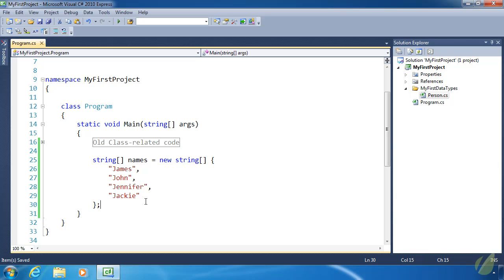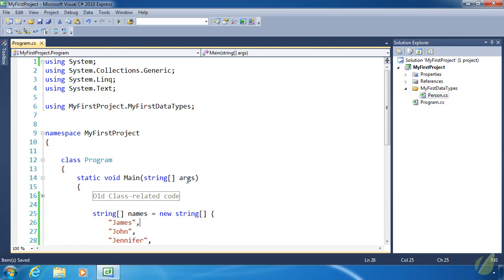The collections in the .NET framework can be divided into two categories. The first are non-generic collections, which shipped with the original version of the .NET framework. And then the other group are generic collections, which were added in .NET 2.0. Generics are a feature of the .NET framework and the C# language, and just about every other .NET-enabled language. But we're not going to spend a whole lot of time on generics, or at least the underpinnings of generics, because we can spend a whole course on those. So we're just going to accept the fact that generics exist and they are a wonderful thing.